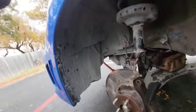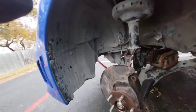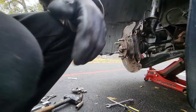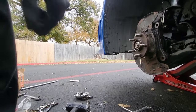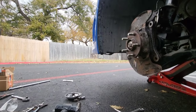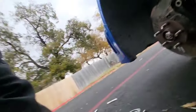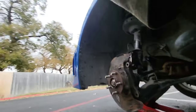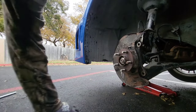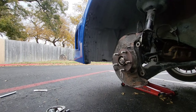Let's see if I can get y'all an angle or not. That's the best I can really get. Working on getting my other camera.